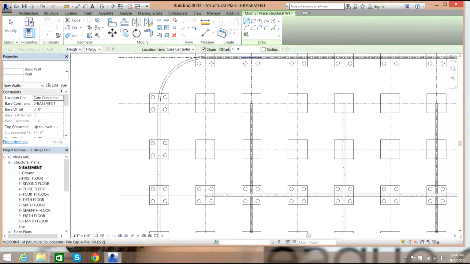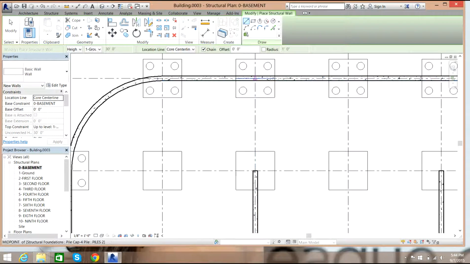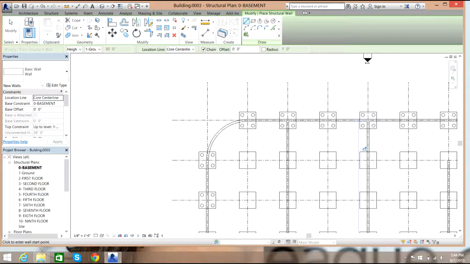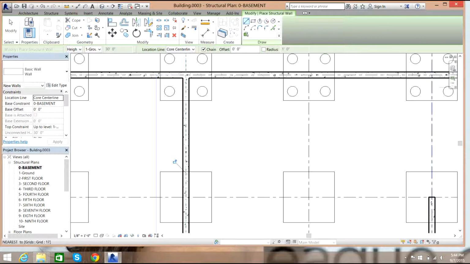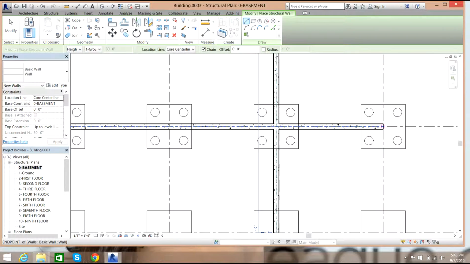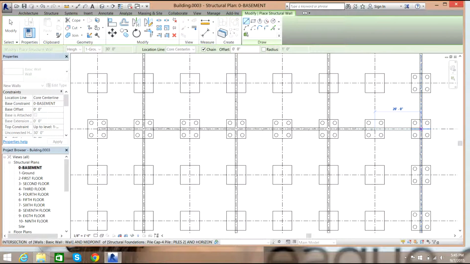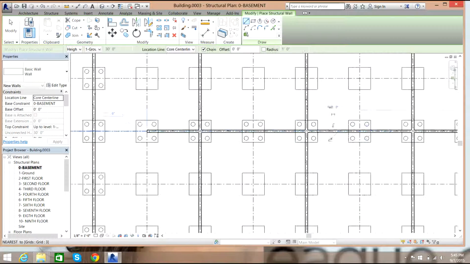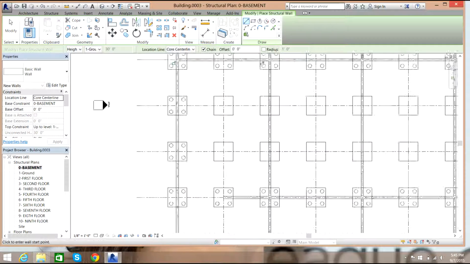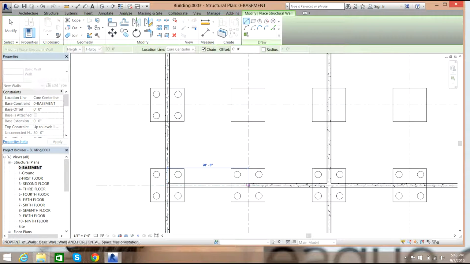I'll just, wherever we have voids, so as you see in this way, we can construct walls.